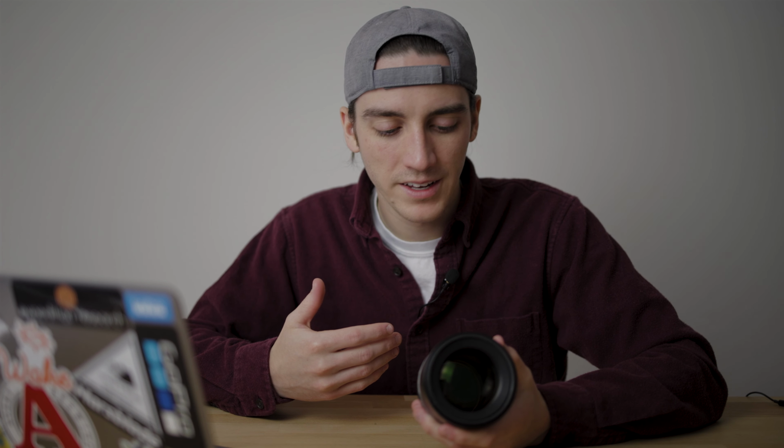Because of this, and knowing that I was pleasantly surprised using the new Nifty 50, I would love to rent the 50mm 1.2 just to see if I can get the best of both worlds, to be able to have that slightly more distant framing while still having a wide open aperture.